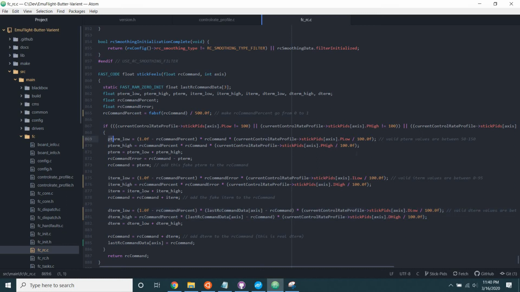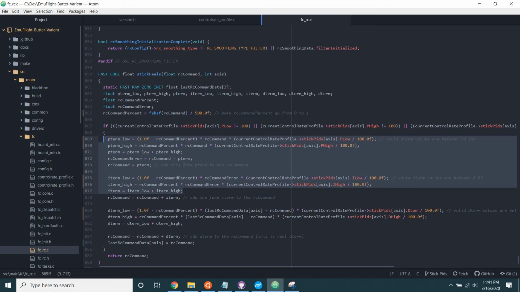Think of these P term values as something where you kind of have to couple P term and I term together, because if you run a P term that's anything but 100, and you're not running any I term at all, your I term's at 0, then you're really just changing your rates, because your rates would just be higher or lower than they should be. So you should have some I term with P term. Otherwise, like I said, you're just growing or shrinking your rates.